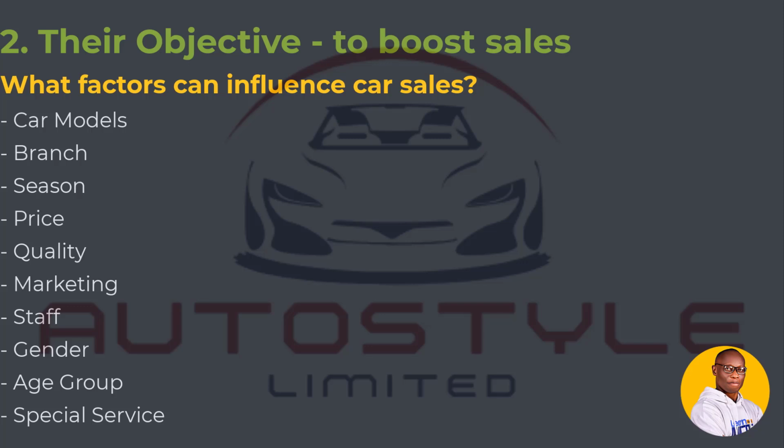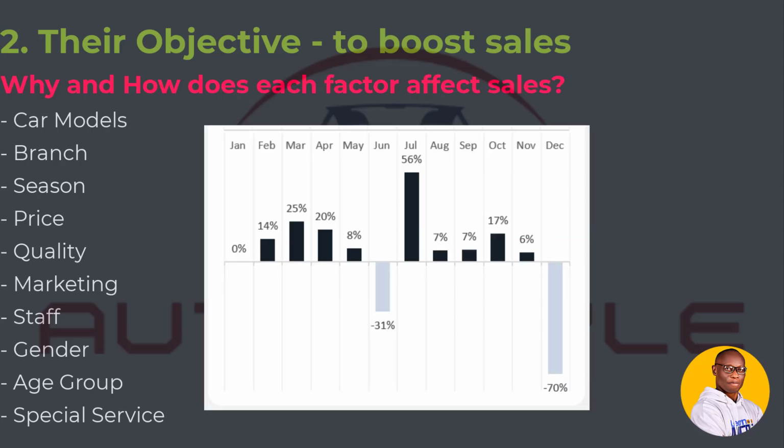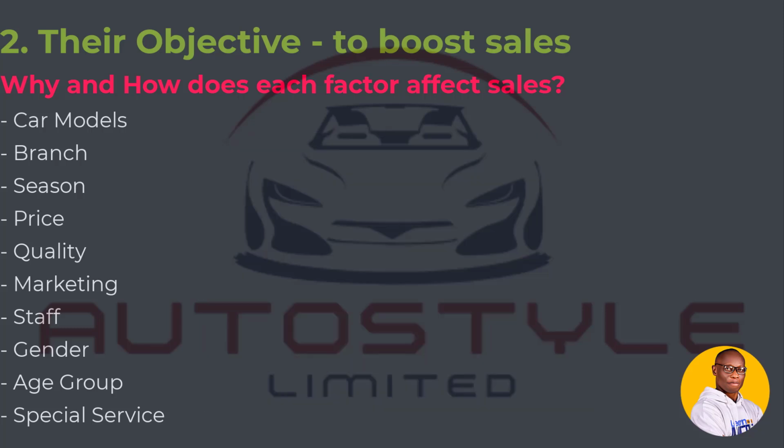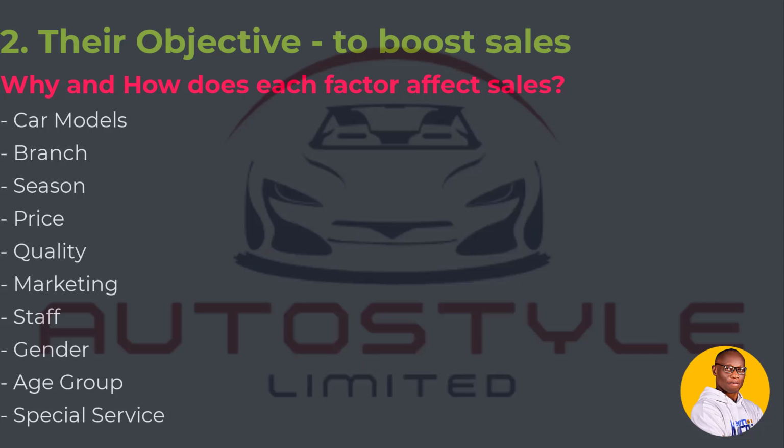Next, we need to identify the factors to test. We need to check regional preferences. Do sales vary by state or by location? We need to check price sensitivity. Are customers responding to discounts? We need to check customer demographics. Are younger or older customers buying more? We need to check market competition. Are competitors outperforming in certain areas?